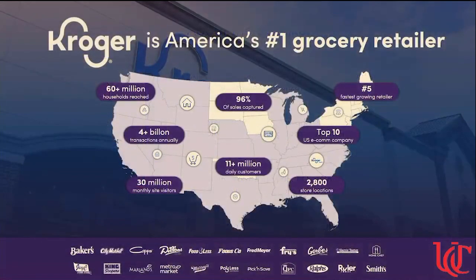Again, just a little bit of a background of what Kroger and 8451 does. Kroger is America's number one grocery retailer in terms of its footprint, and I know it's a close competition. I don't know if any of you were following the merger news last year with Albertsons. So there's a close competition in terms of the brick and mortar stores with Albertsons, but I think Kroger is a little ahead in that, and from a footprint standpoint is definitely number one in the US.